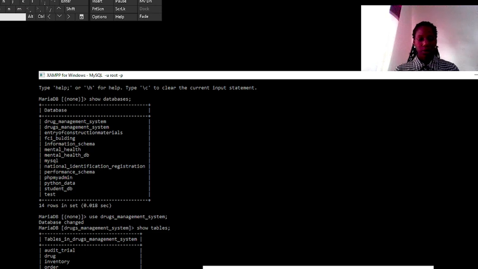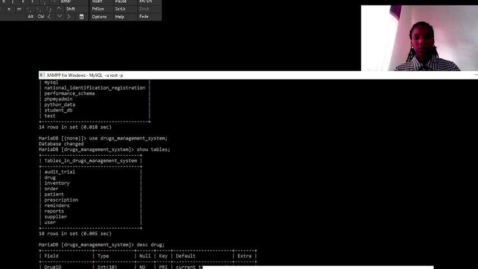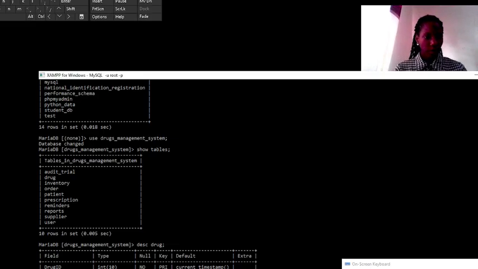We can say maybe describe one of the tables, describe maybe drug. So this one will help us see the structure of the table, whereby we have the drug ID, which will be the primary key, and then drug name, description, and others.